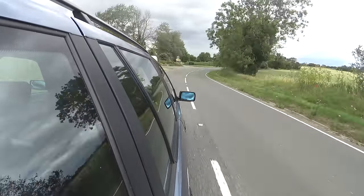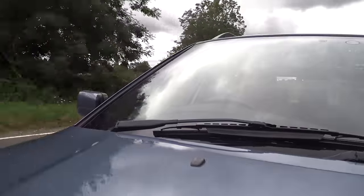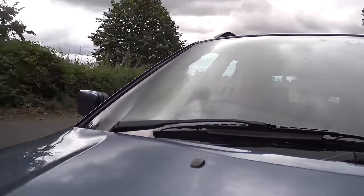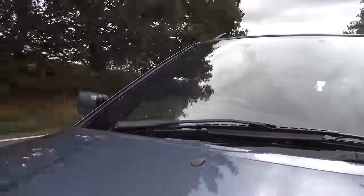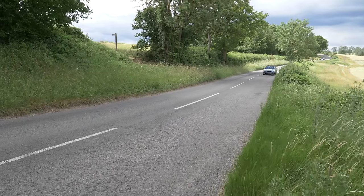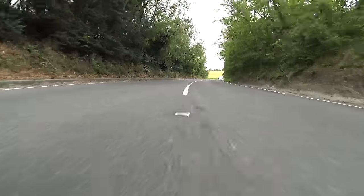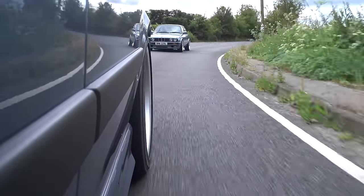Response is not quite as instant and savage as in the E30, and that may just be the simple extra mass this car carries. But it's still a far better steer than you would imagine. The steering actually weights up — something so few modern cars do properly. There's not as much texture as in the E30, but I think it's perhaps even more direct. This car feels really, really tight. You can heel and toe — again not quite as easy as the E30, but it can be done.